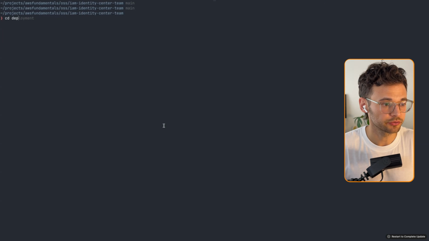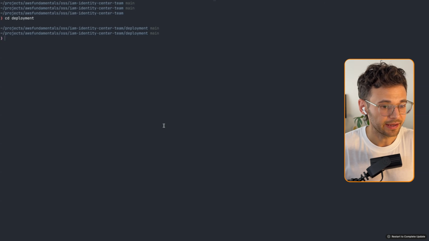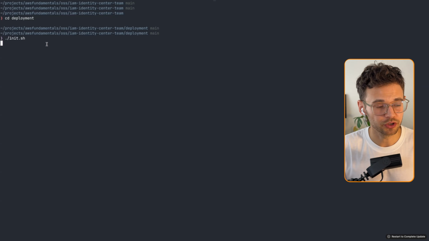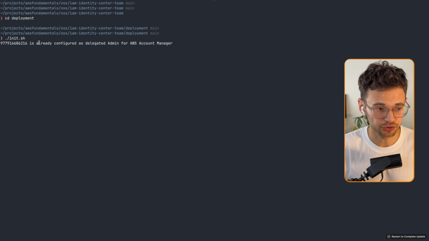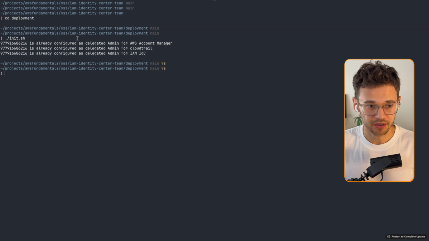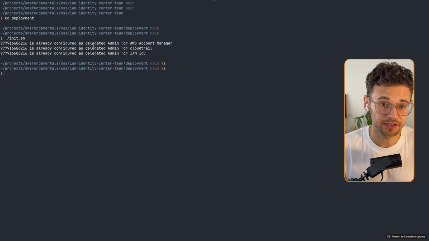So we go into the deployment folder and execute the init shell script. I did it already, so my output will look a little bit different compared to yours. What this is doing, it is configuring all of that in your management account. Since it is open source, please take a look at the code so you're sure you're allowed to do this, and then we can continue.